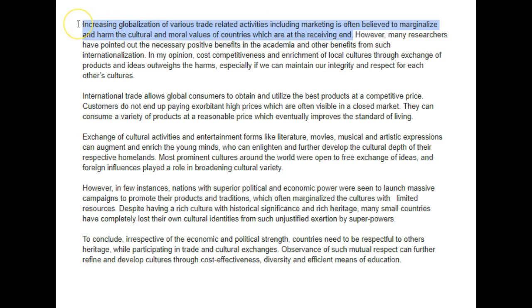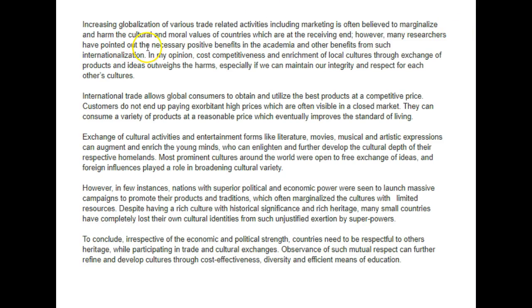So essentially what we've said here is that international marketing is often believed to invade and intrude into the country in question. Before "however," we should really use a semicolon, because "however" normally means that it's very much related to this. This usually means in contrast to the previous sentence. So a semicolon can be used whenever two distinct sentences are related, and "however" almost always begins a sentence that is related to the previous one.